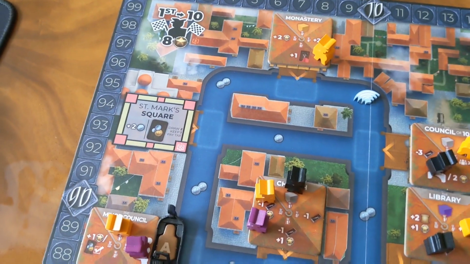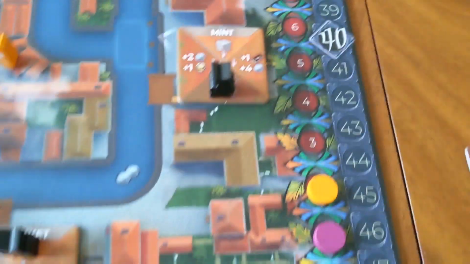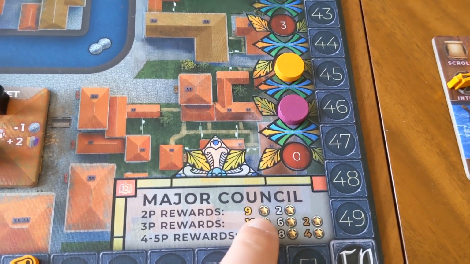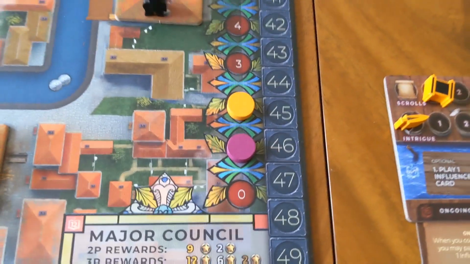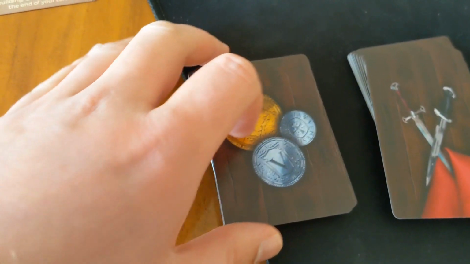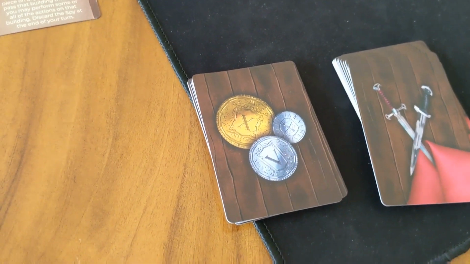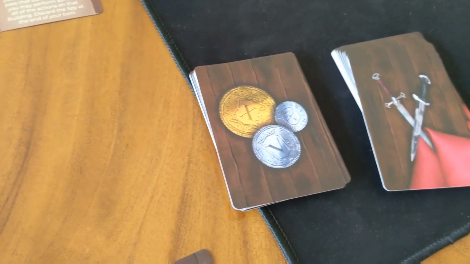Now, I should say what triggers the end of the game is this track here. So you've got this council track, which is going to be another way to get points. Again, it's just your standard track where whoever's the highest gets more points than the people below them. Or the game ends when the order deck runs out, and the order deck is going to fluctuate based on the number of players. So, in a 2-player game, I think there's only 9 cards. And as it gets more and more players, there's going to be a few more cards in the deck.